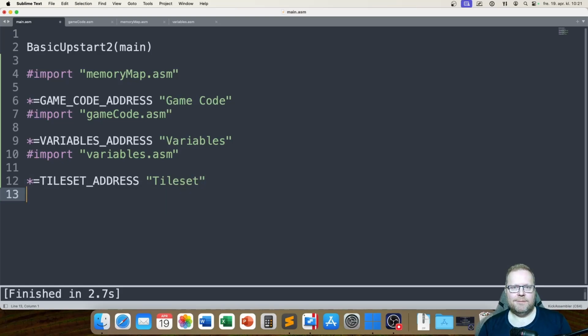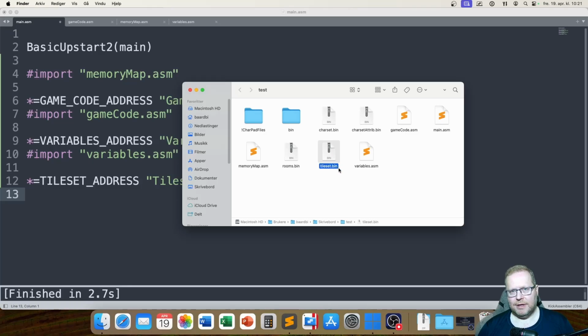Now here comes the different part. I'm not going to write hashtag import now, because this is a binary file. Tileset.bin. It's not an ASM file. There's not any code in here.